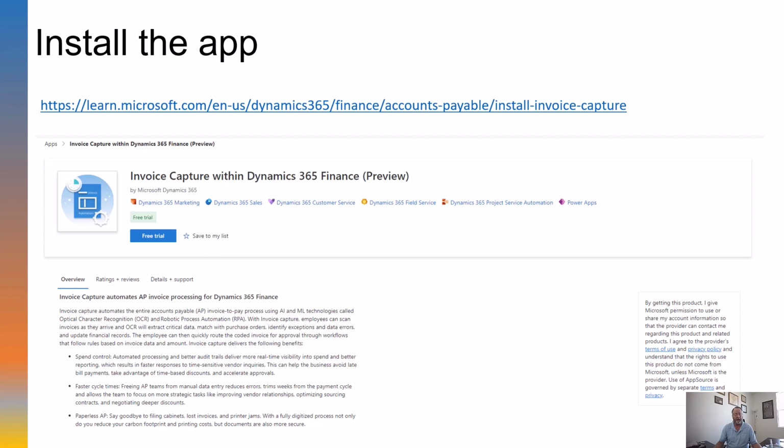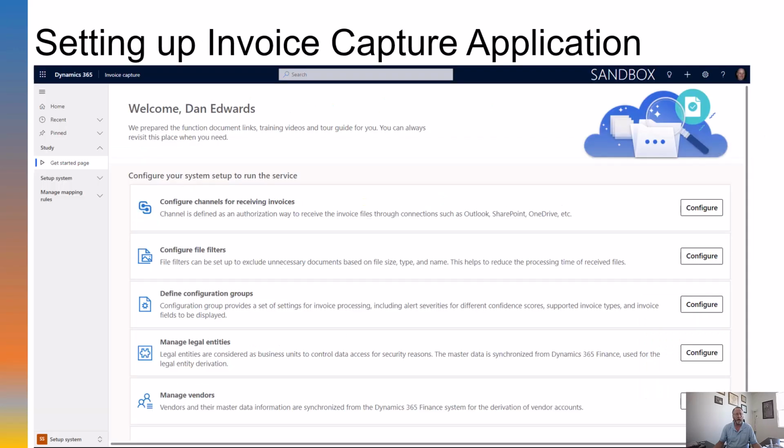There are some dependencies on having Power Platform, having virtual entities, things like that set up. So we don't have time to go through and do a live install today. It doesn't take a lot of time if you have everything set up that is required in your environment. And again, I would recommend starting this in your sandbox, of course, before you roll that out into production.